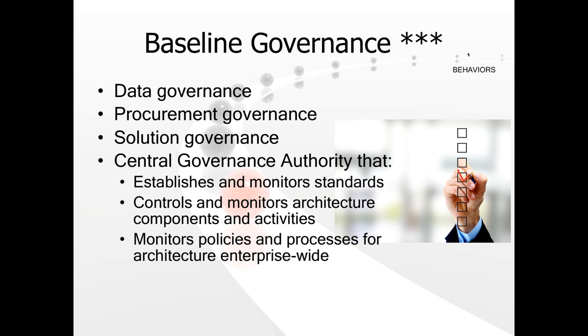Things like procurement governance. How did we go about making hardware requests? If any person in any department asked for a new handheld device, did they get one, or did we have a process and some method for determining whether or not they could have such a thing? Did we have a need for some central design authority, somebody that established and monitored the standards, policies and guidelines for the enterprise architecture? How did we do performance reviews? These were just some governance examples.